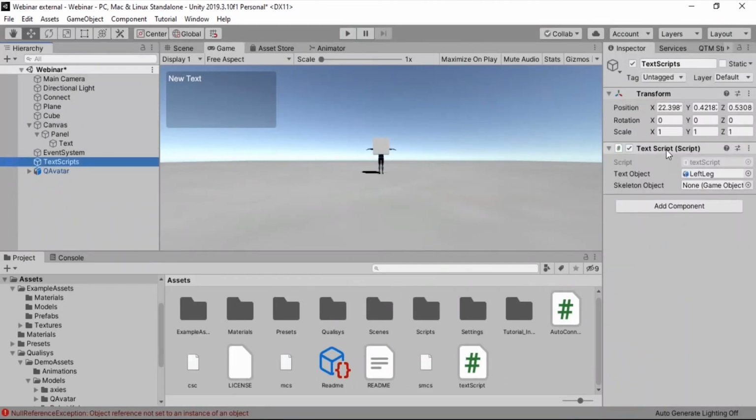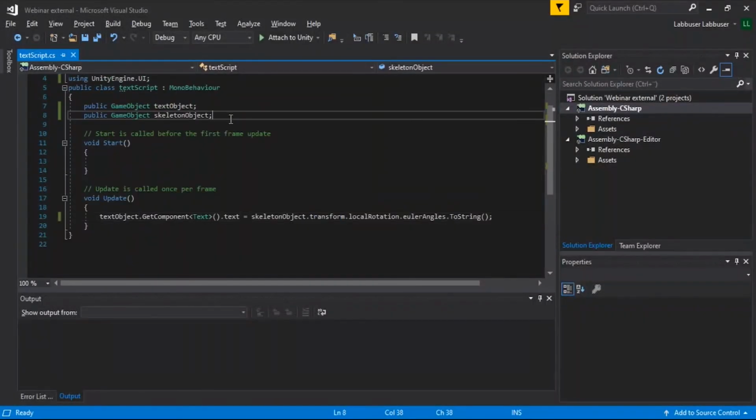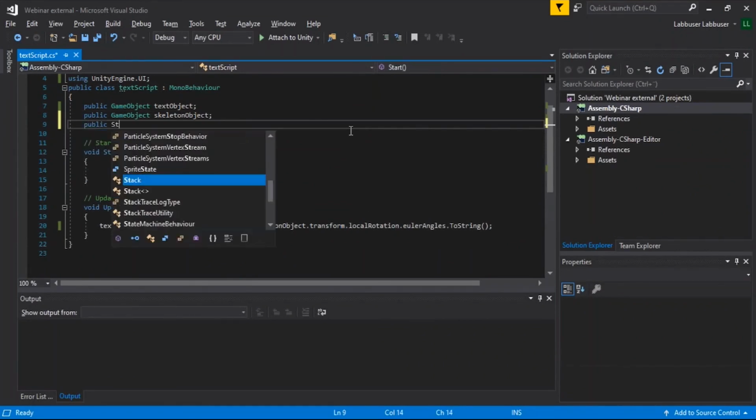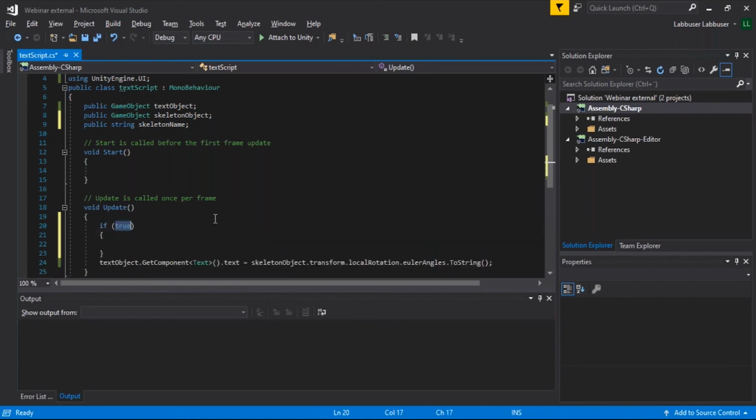So let's jump into this text script again, and instead of this, we go with a public string that is skeleton name instead, and add an if case here.